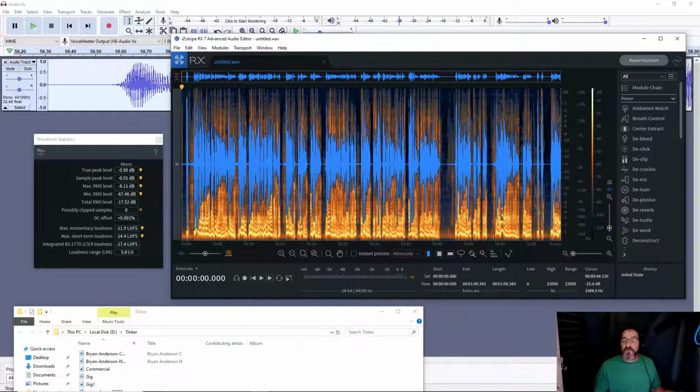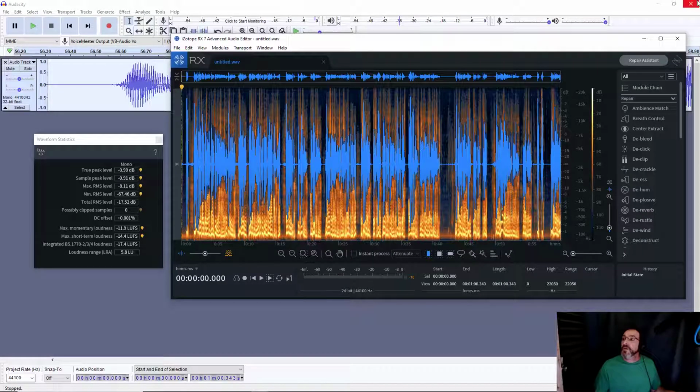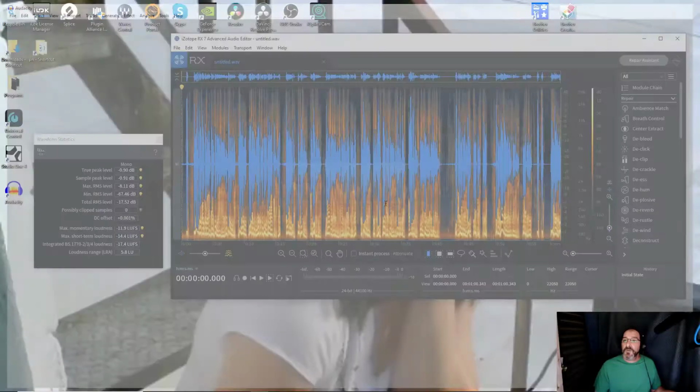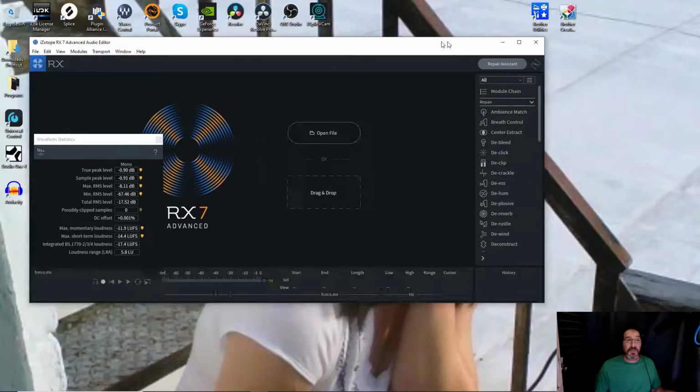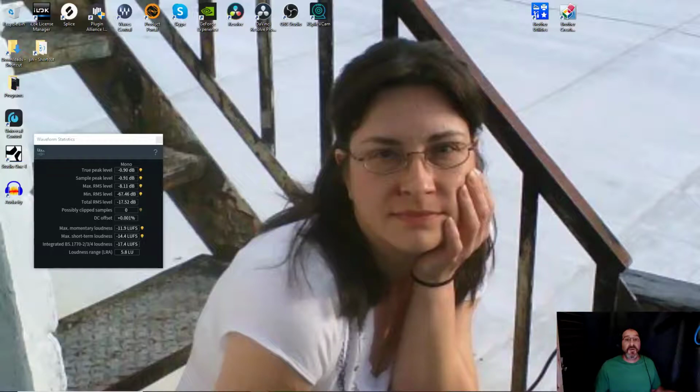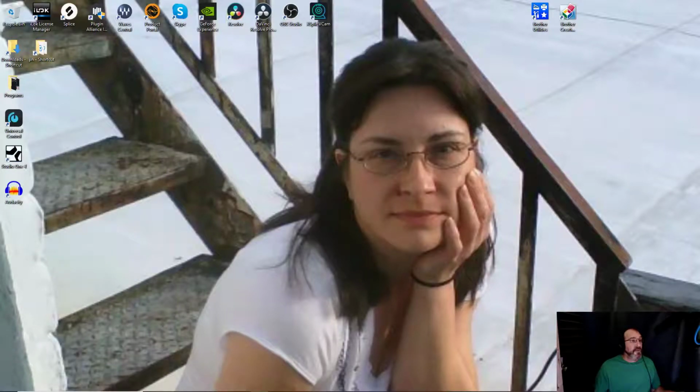Okay, now remember, this is going through Cantabile. It's going through Banana. And with my initial gain settings on my microphone, I did not want to close that out. Sorry about that. I needed my waveform statistics.